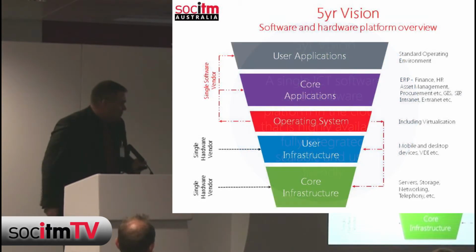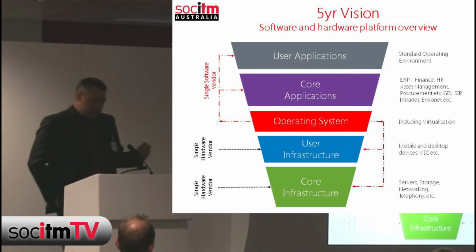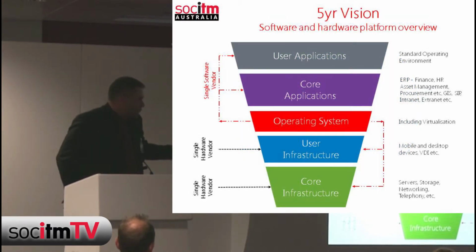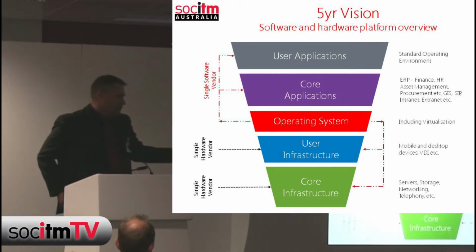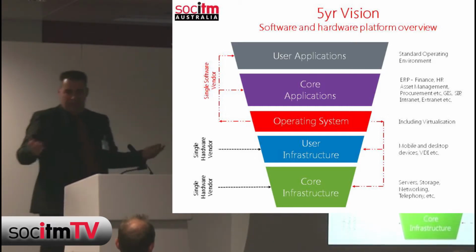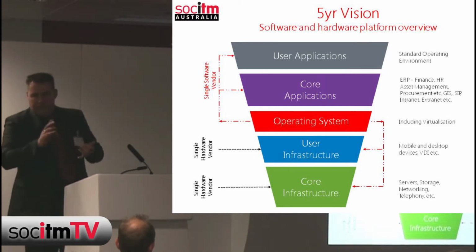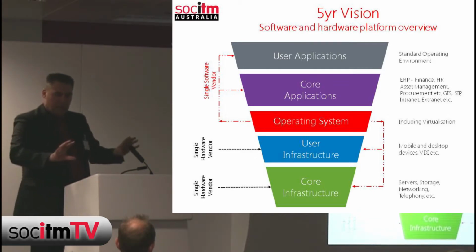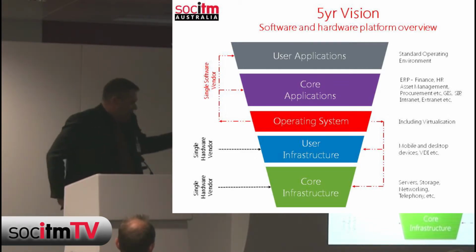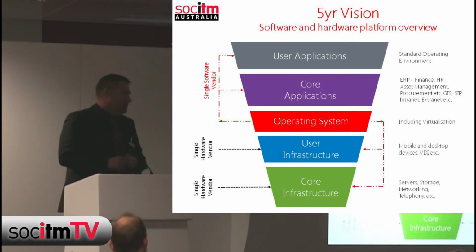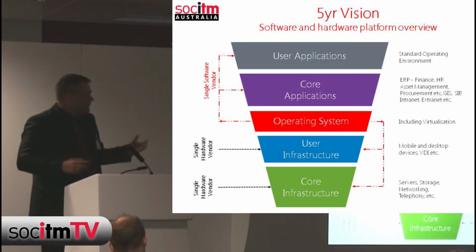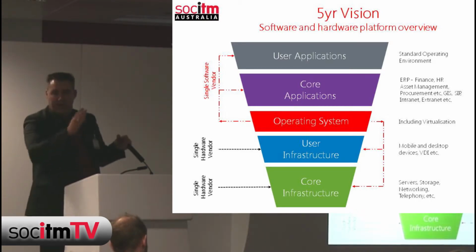So what does that mean? Hopefully it doesn't get too techy, but down the bottom, what I'm proposing is that they have 3 single vendors. On the hardware side, for the server end, the back end, for the techie guys, one vendor, whatever that is. They'll provide the servers, the switches, all those types of things. So it's one platform. On the user side, on your desktop, what you use as a user, your tablet or phone, etc. And then the operating system for all of those is hopefully one vendor.